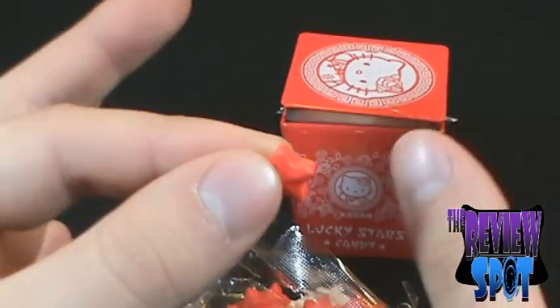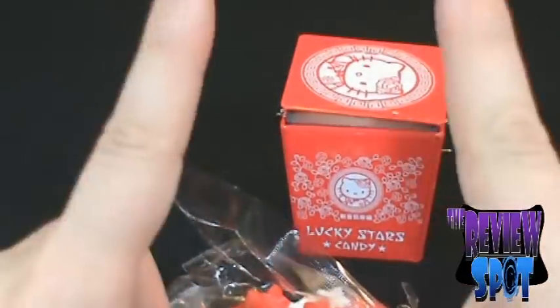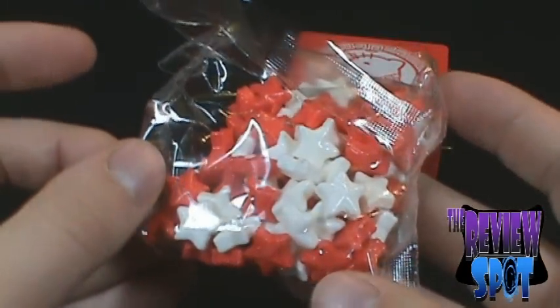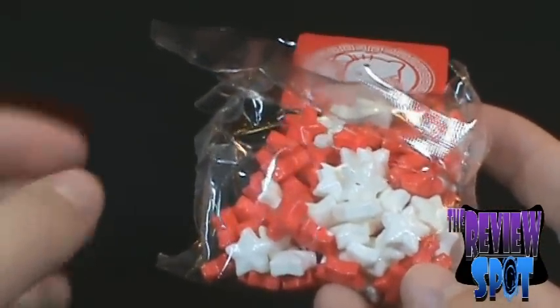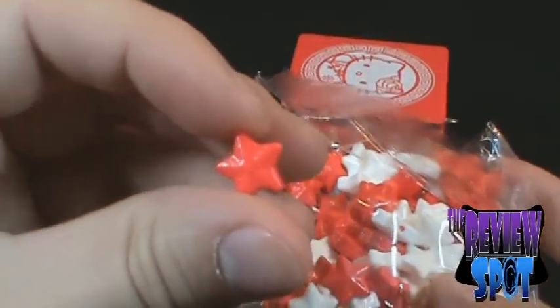I guarantee it's going to probably taste the exact same. No! Hold on there, fellas. Hold on. It is actually different from the white ones. I would say the white ones are a soapy pineapple flavor. The red, however, are like a soapy strawberry flavor.